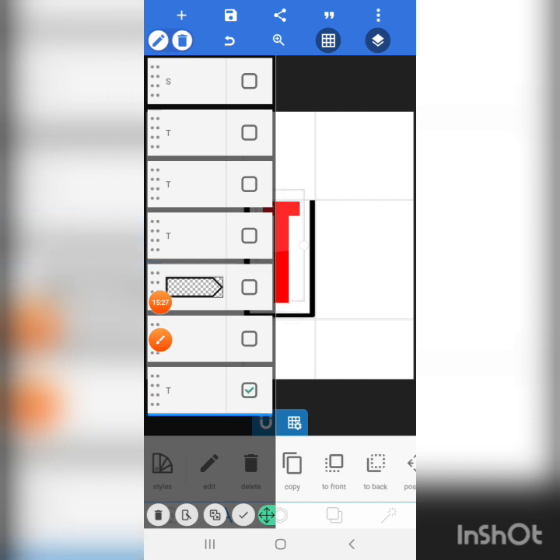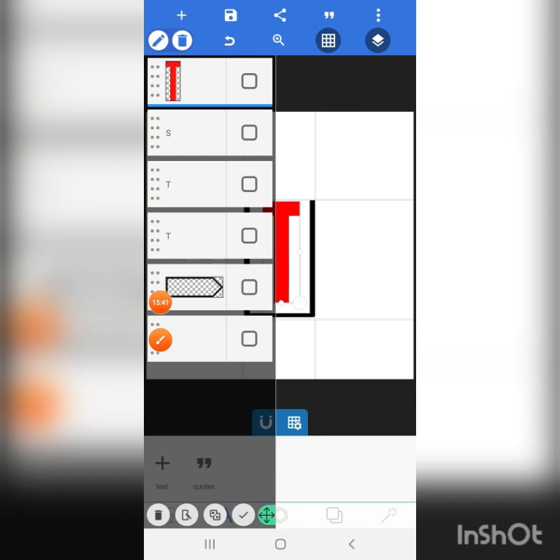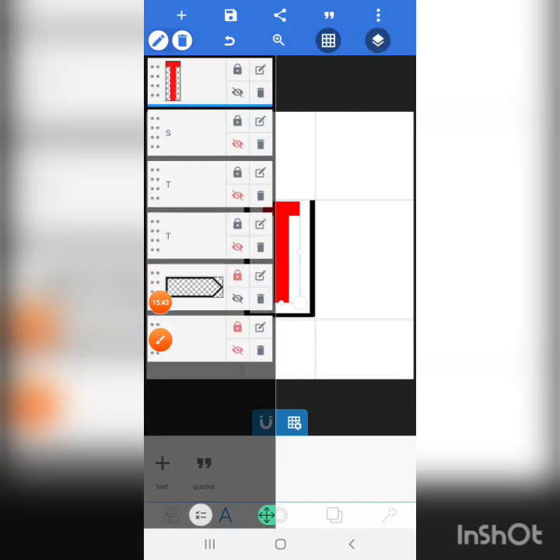Make sure that you are clicking on the text you want to merge. Once you have clicked them, you click on it, and they will ask you, are you sure you want to merge the selected object? You click OK. So you see how our letter now has appeared, merged together.